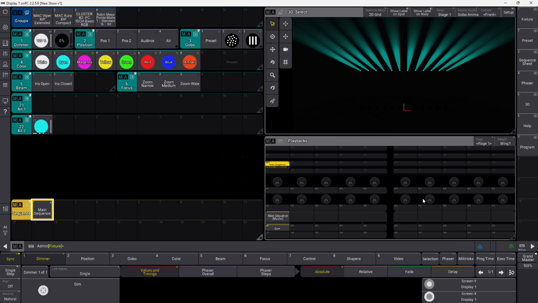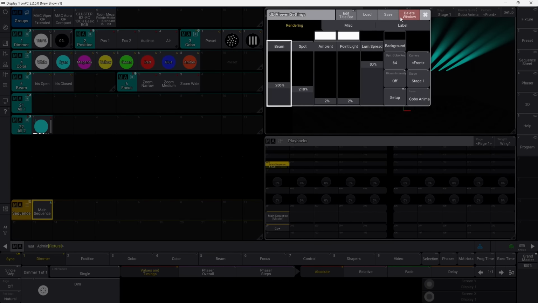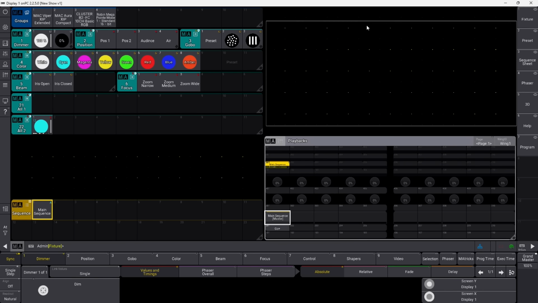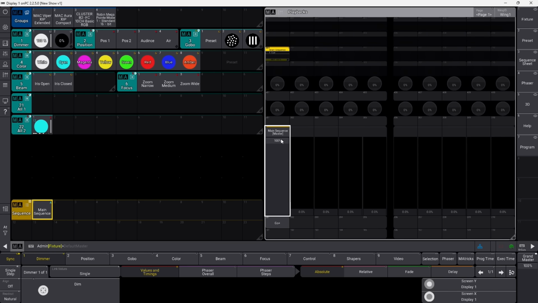This is our playback section. It represents our physical faders. Just to show you how it looks, if you make this bigger, you can see this is our first fader, and as this goes up and down, because everything here is connected in network, the first fader over here is actually going up and down as well.